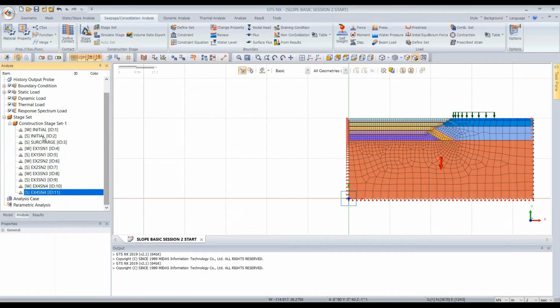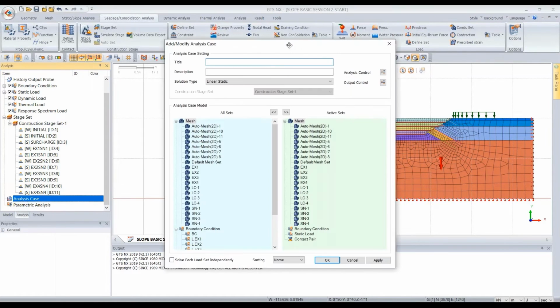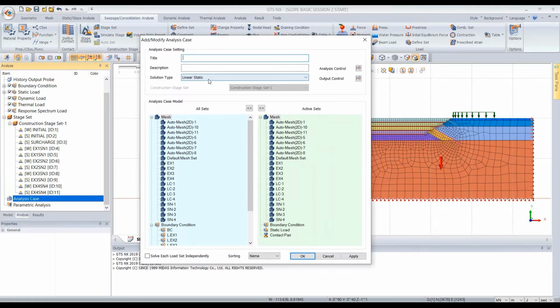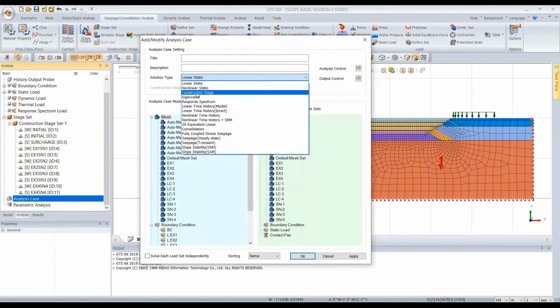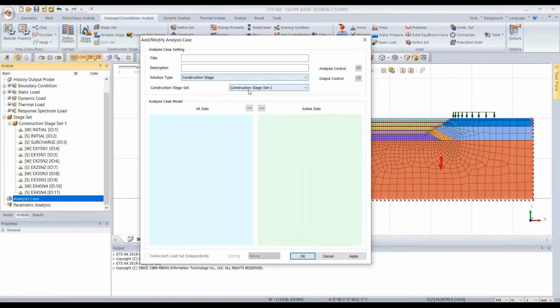Okay, and the next, after you finish defining the analysis stage, we need to create the analysis case. Right click on here and add a solution type. Choose a construction stage, and this one is this one.